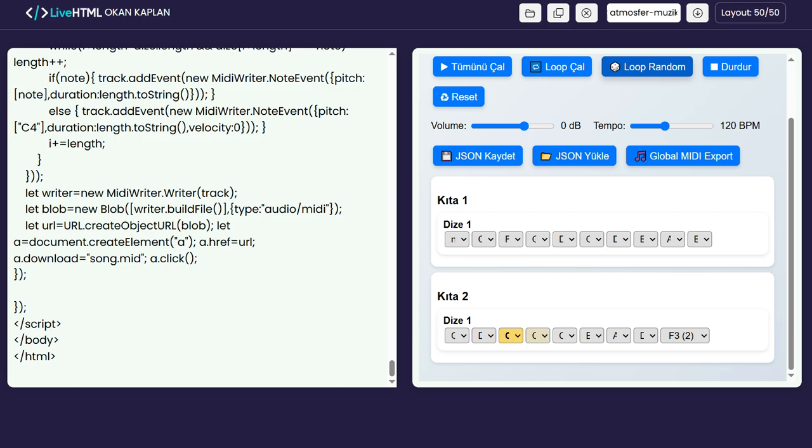Students will understand both theoretical and practical aspects of music, such as timing, note durations, and rhythm, while also mastering the technical skills needed to implement these concepts programmatically. The lesson bridges web development, audio engineering, and algorithmic composition, providing a comprehensive foundation for creating interactive musical experiences entirely in the browser.